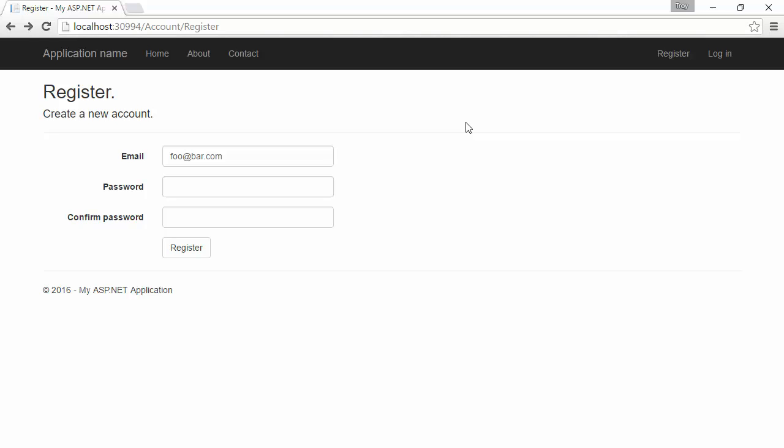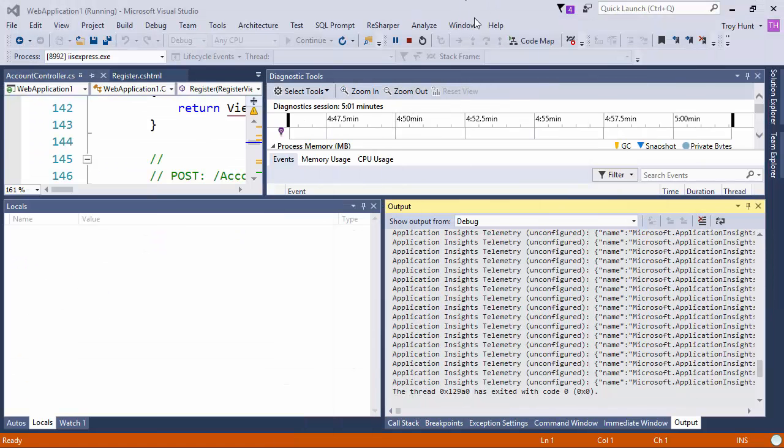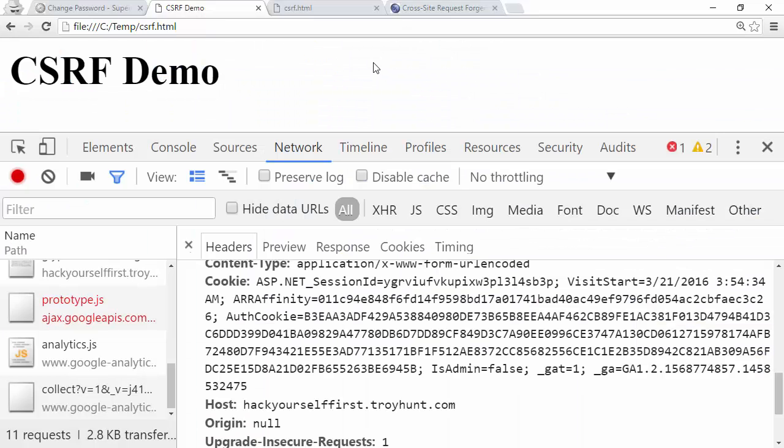And arguably, there's not a huge amount of benefit to having a CSRF defense here, other than the fact that it would stop you doing something like saying, let's go and create another form like the one that we did just over here, and now let's go and put this in a hidden iframe somewhere, and everyone who visits the page will automatically register on the target site, or automatically try and change a password on the target site.